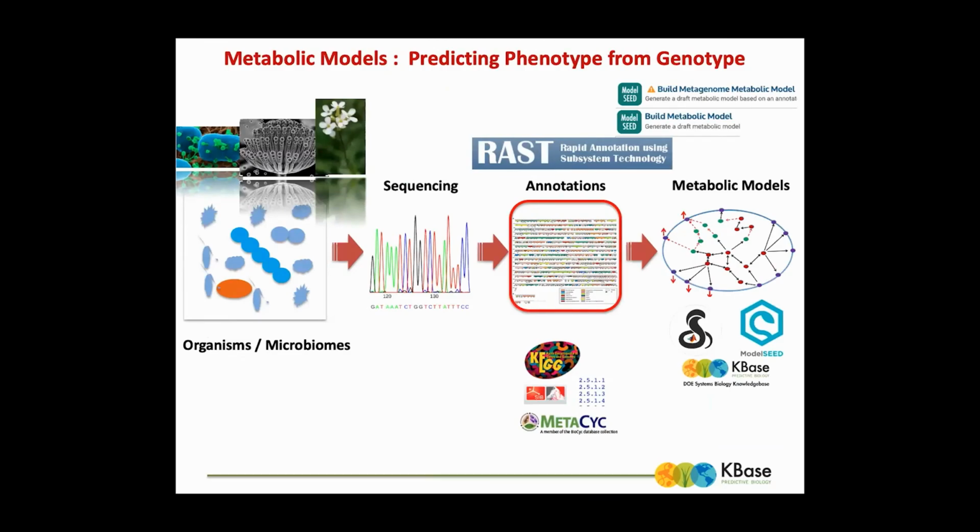And to orient yourself in the context of KBase apps, what are metabolic models and what do they do? Metabolic models enable the rapid prediction of the metabolic capabilities of an organism, with the added advantage of being scalable with the amount of data that is available for the organism. So we have these organism systems and we have these sequencing reads, and then we derive annotations from these sequencing reads. The annotations mean that we identify genes, we assign functions, and then based on those functions, we derive biochemical reactions.